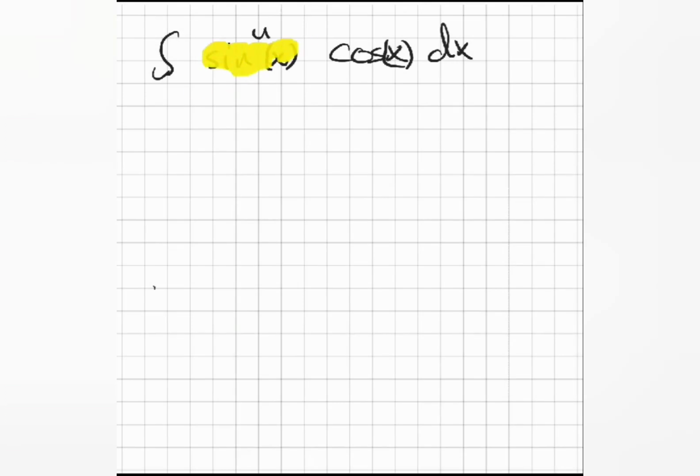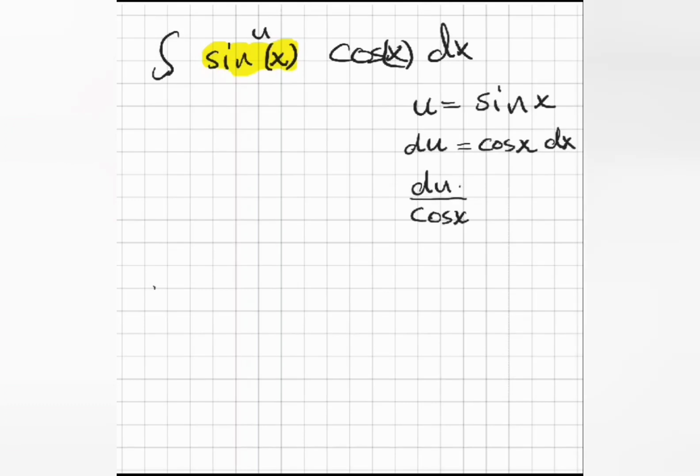So if we make u equal to cosine, du will be negative sine dx. That will only cancel one of the sine variables. And it's best to make u equal to the trig function that you have more of. We have 4 sines and only 1 cosine. So it's best to make u equal to sine x. And du will be equal to cosine x dx. And since there's only 1 cosine, this will be completely canceled. Solving for dx is going to be du divided by cosine x. And don't forget that last step. Always isolate dx.